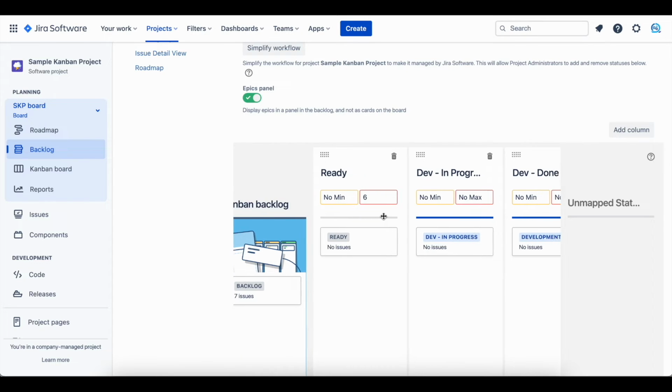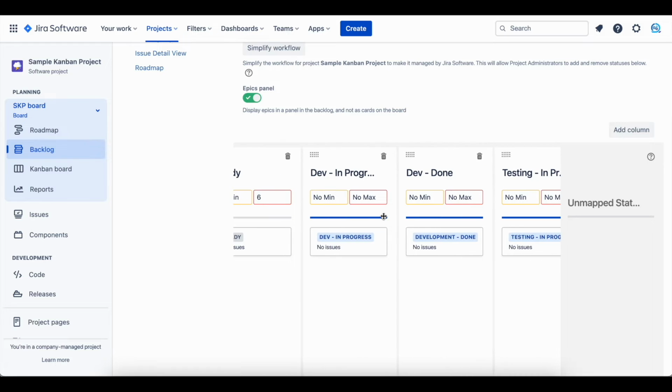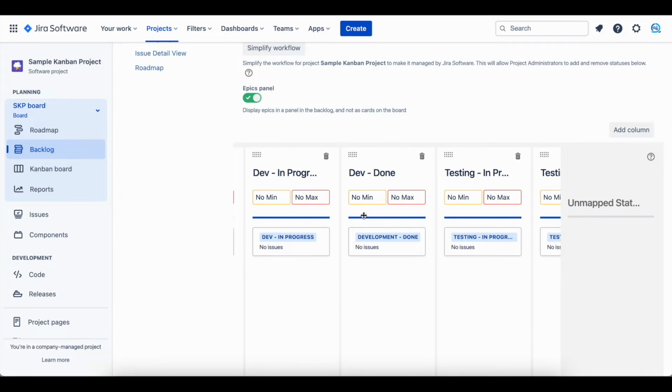For the development, we mentioned we want to start with the standard 2 items per person, and since we have 3 developers, our WIP limit for development would be 6 work items. Now you notice we have 2 development columns. One is development in progress and the other development done. The recommended approach is for the 6 WIP limit to apply for the development overall, which means we should split the WIP limit between the 2 columns. This means each column gets a max WIP limit of 3 work items.